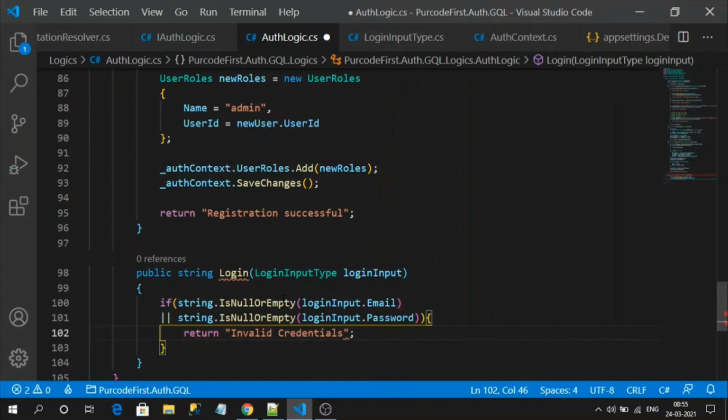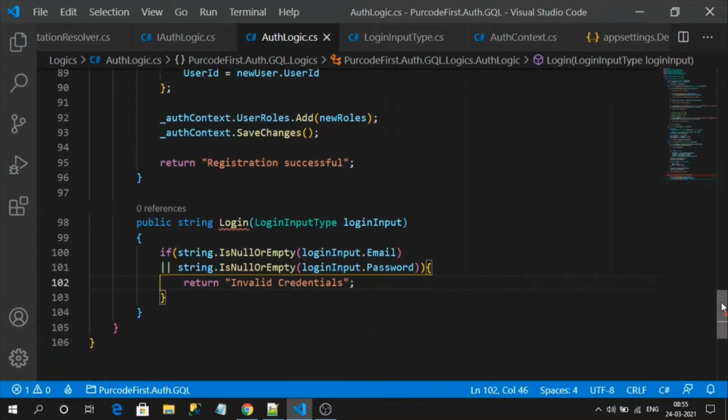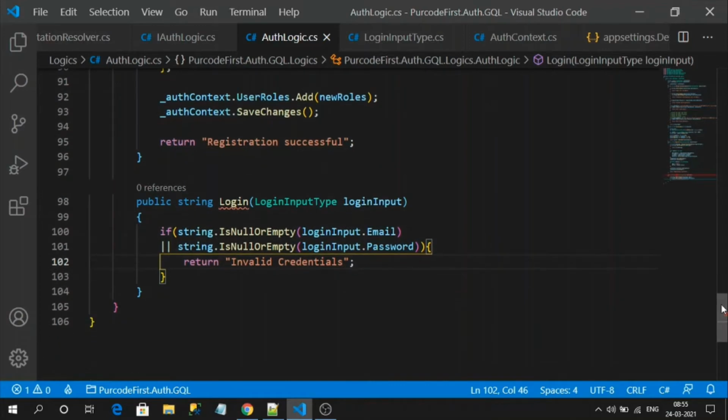Here we are doing simple basic validation, like whether email and password exist or not. If they do not exist, we simply return an error message like invalid credentials.